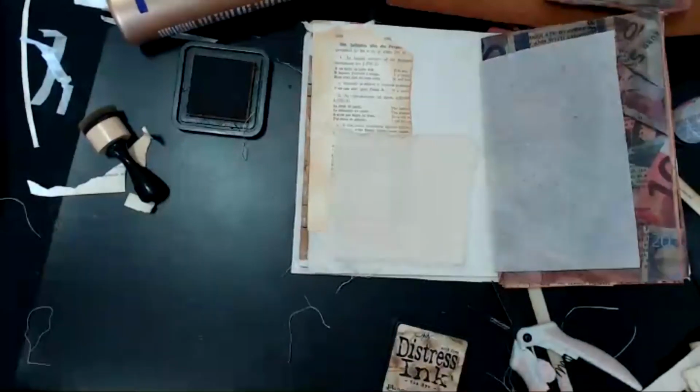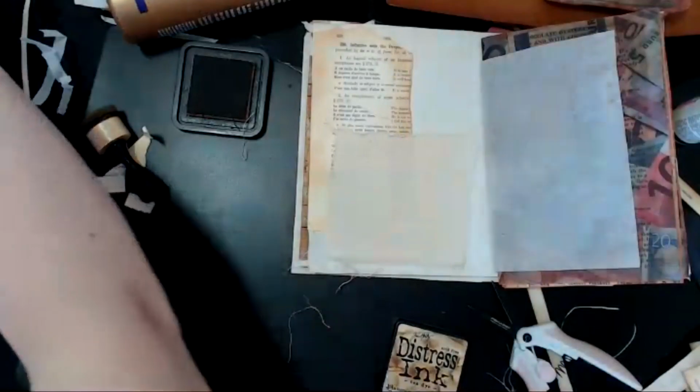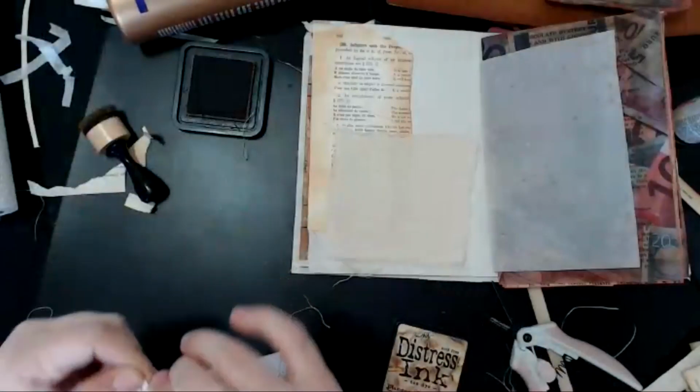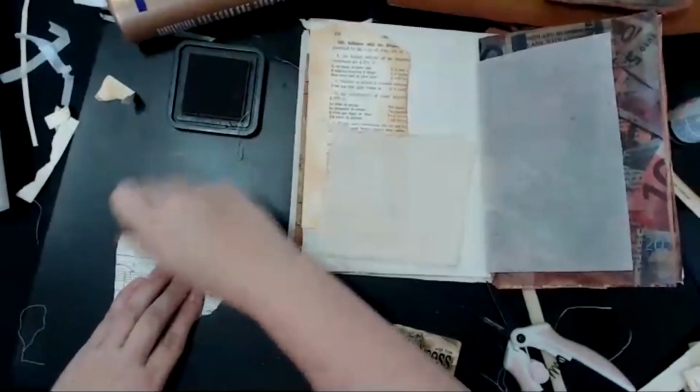All right. And then I'm going to take some music page. So I'm not sure about everybody else and how you create, but I just kind of go on the fly. Rarely do I have a plan, and I just go with it. And then if I don't like it, I fix it.